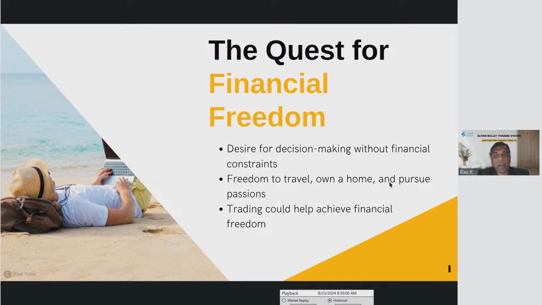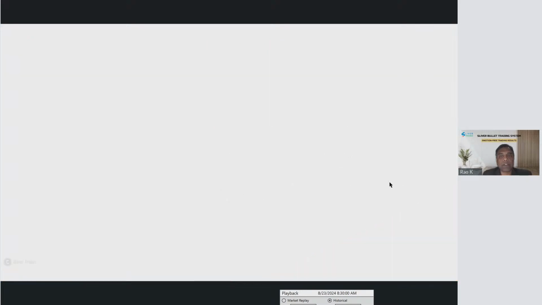This financial freedom is exemplified by the picture that you see on the left of the screen. That person lying down on a sunny beach, holding a laptop. Most likely he's trading, and he's perhaps pursuing his passion. So in his leisure time he's doing something that he really loves. This picture is what we want to achieve. It's not tied to a place, doing what we want at a place where we want. There could be many other pictures of financial freedom, but this is one of them, and we like to use it to drive the point.